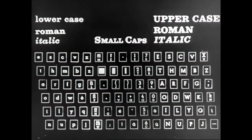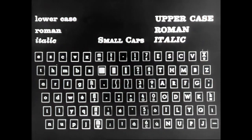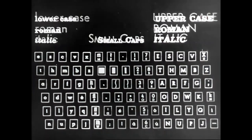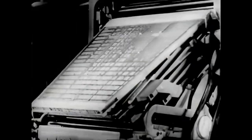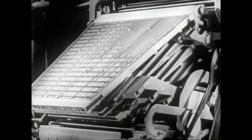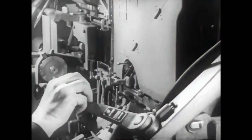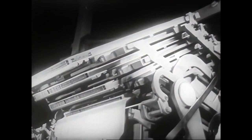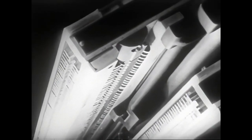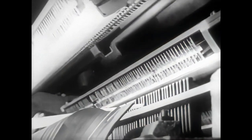In changing to another type, larger or smaller, the magazine must be changed. Similarly, in going to another series or letter design. It is precisely for this reason that machines are built with a capacity of up to four movable magazines, any of which can be replaced with others. The pre-selected magazine is brought into working position with the escapements aligned over the key rods.